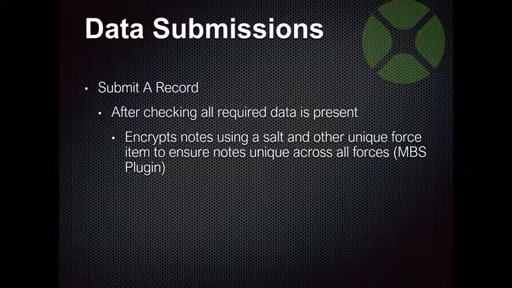Once you've checked that all the data is present, I'm using the MBS plugin to encrypt the data using a salt and another unique thing. So in effect, it's not one salt for every different organization. There's a salt and then there's another couple of bits of information, so that if somebody inadvertently got hold of somebody else's data and put it into their desktop app, then they wouldn't be able to read it because they would have a different salt.